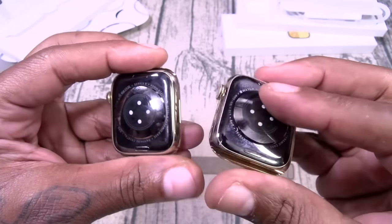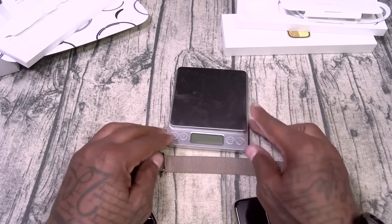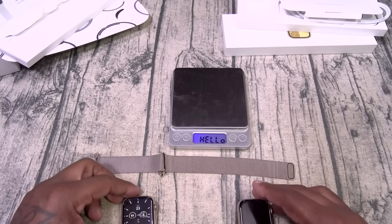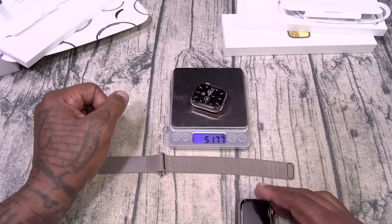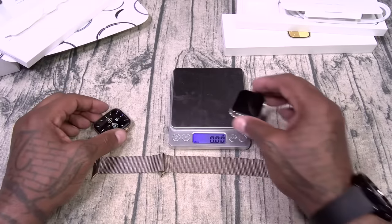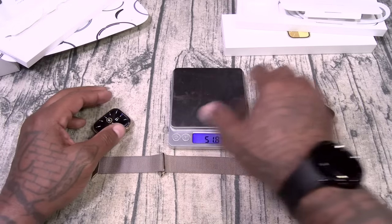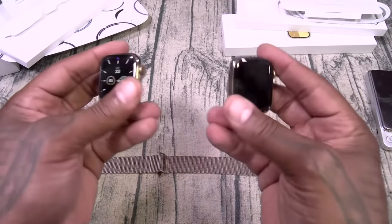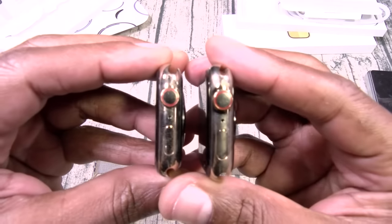I'm pretty sure they weigh exactly the same. Let's, matter of fact, take it to the scales of justice. Why not? Okay, let's see. So this is Series 8, 51. Series 9, 51. Okay, I was right. They weigh exactly the same, and they look the same. All of the real differences are going to be internal.